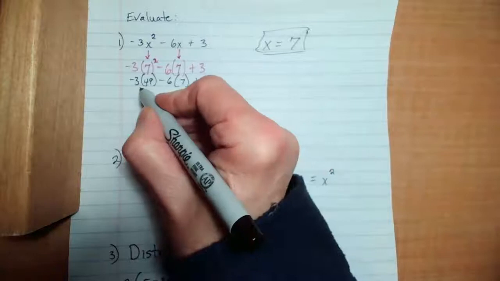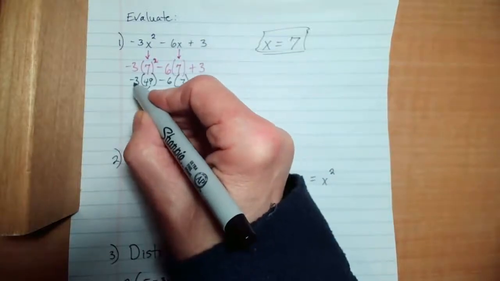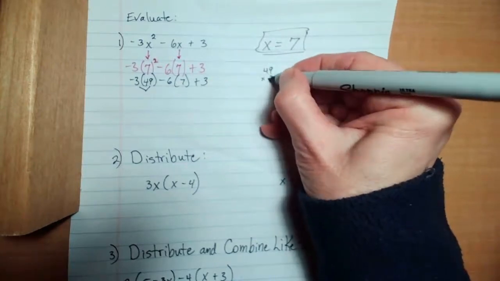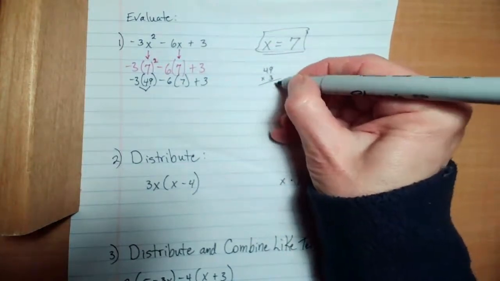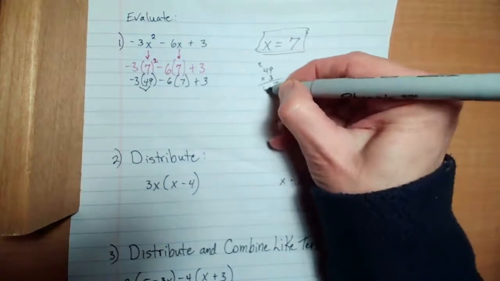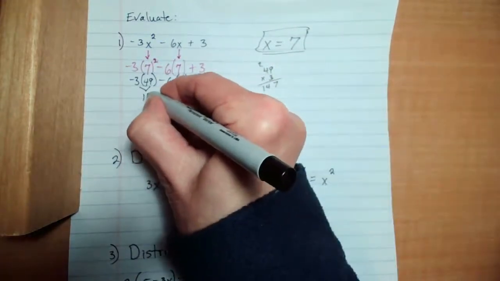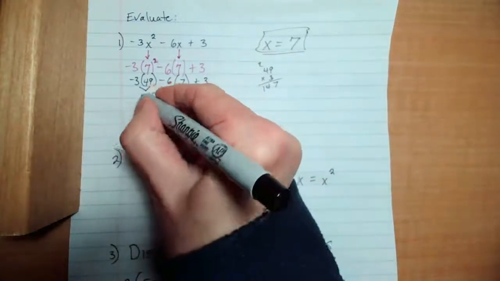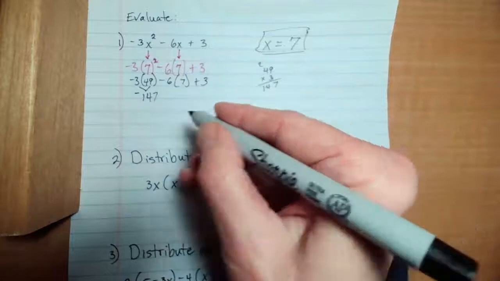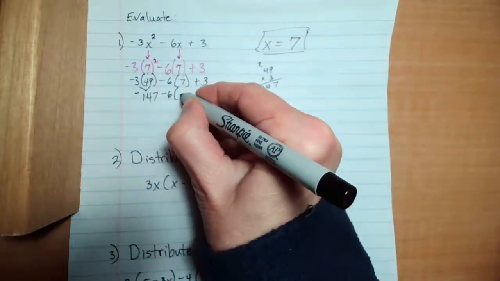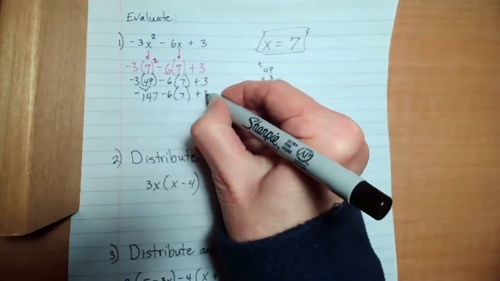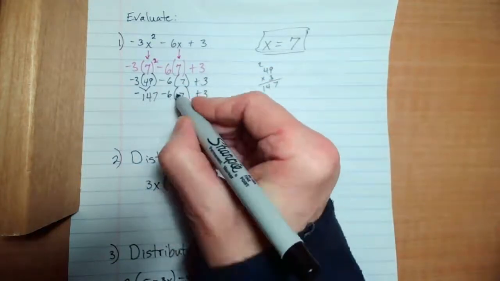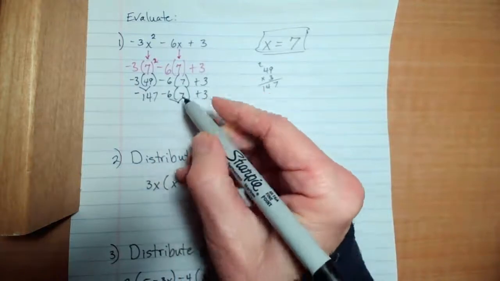Well, we know we're going to go ahead and do a multiplication. So I'm going to have negative 3 times 49. Over here in my scratch paper, I will do 3 times 49, and I come up with 147. I'm multiplying a negative times a positive, so my answer will be a negative. I'm going to copy everything else again. I only do one step at a time. And now I have subtraction, I have multiplication, and addition. Well, I'm going to multiply.